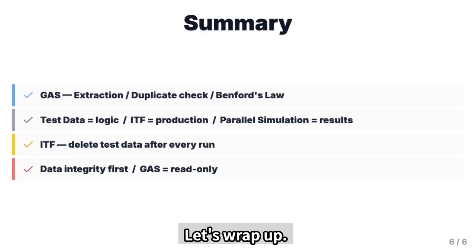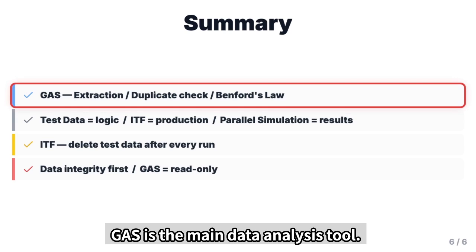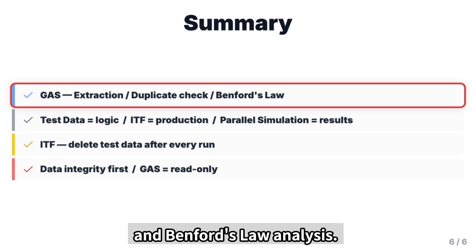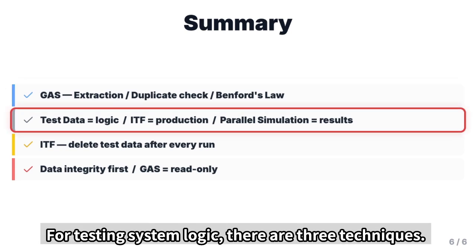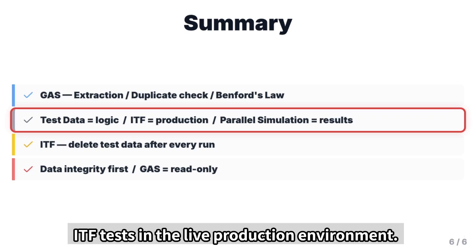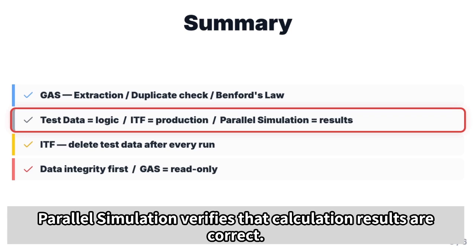Let's wrap up. GAS is the main data analysis tool. Use it for extraction, duplicate checks, and Benford's law analysis. No client IT team needed. For testing system logic, there are 3 techniques. Test data method verifies that the system rejects invalid input. ITF tests in the live production environment. Parallel simulation verifies that calculation results are correct.